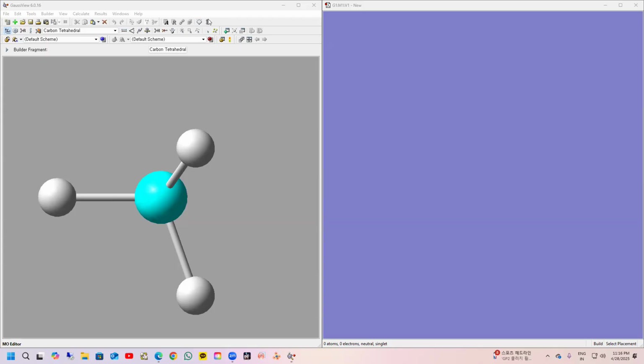Okay. We are done with this option. Let's come back to here. This button is the current job button. If you click here, it will show what current jobs are going on. Is there any calculation going on? And if you want to manage your calculation, you can click here. This is the job manager button.